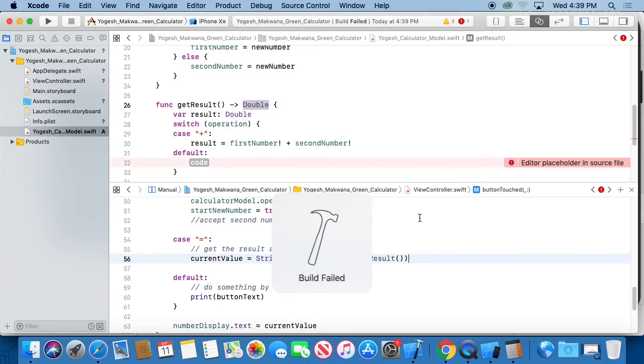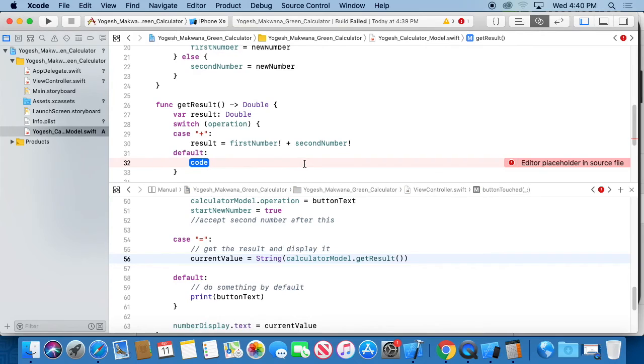Okay, build failed. So build failed. Did you all get this as well?